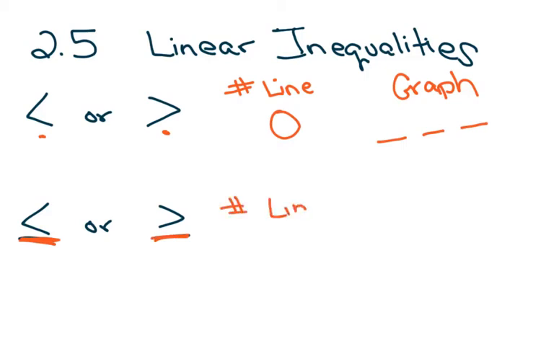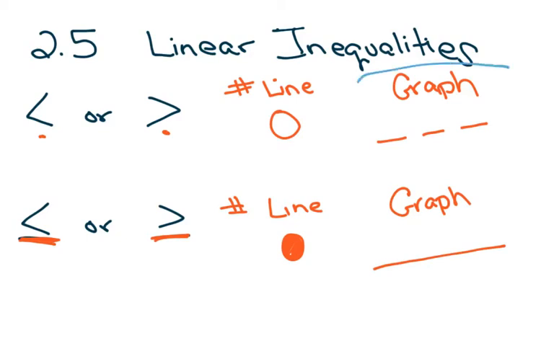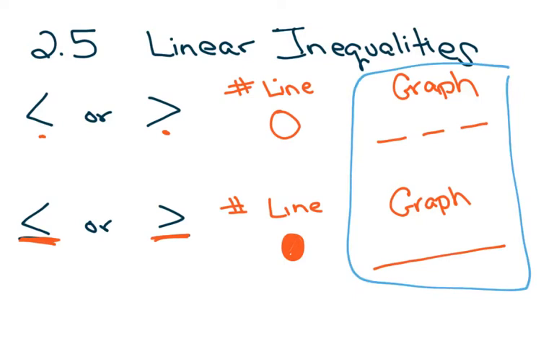Okay. If you are using less than or equal to, or greater than or equal to on a number line, we would put it with an open circle, and then we shade it in, so it ends up being a closed circle. And then if we're putting it on a graph, instead of a dashed line, this time we put a solid line because the answer is included within there. Okay, so again, different types of graphing that we're going to really be talking about today is focusing on regular graphs, not the number lines, and talking about solid versus dashed.